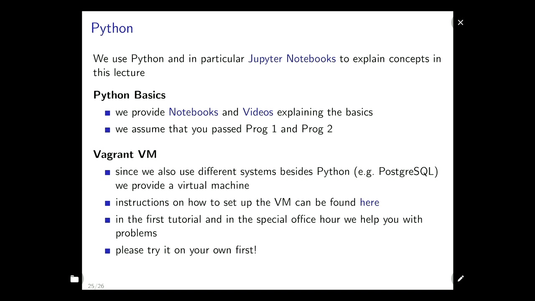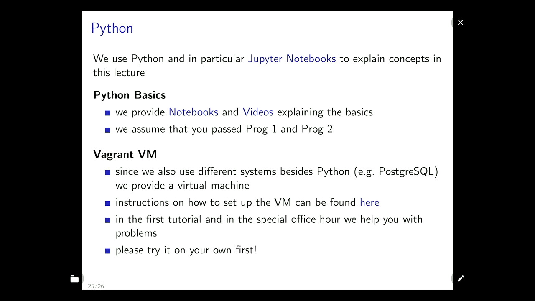Python. Maybe, who of you never used Python? Oh, that's pretty good, actually. It's now widely used in many, many courses. If you never used it, I have tons of videos in German where I explain Python, and in particular only the stuff we will need for this lecture. So it's really tailored towards the stuff you need. Python is huge, with tons of libraries and fantastic things you can do, but we only need very little core for this lecture. So don't worry, you can quickly learn that.